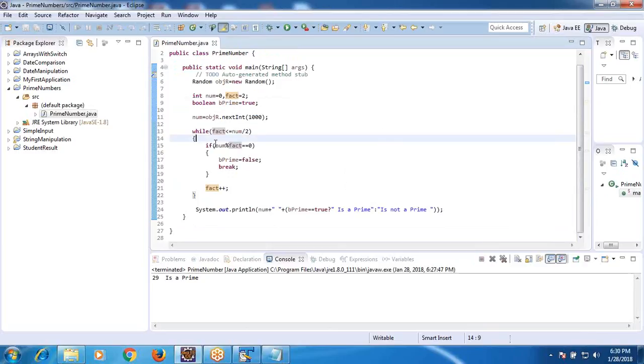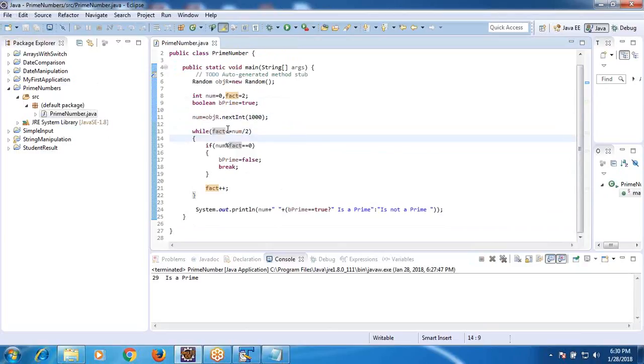Fine. So this is a while loop. Using a while loop, we could find out whether the given number is a prime or not. Next, this time I want to go for a loop using do while. This is an example for do while. Okay, this is an example for a while loop.